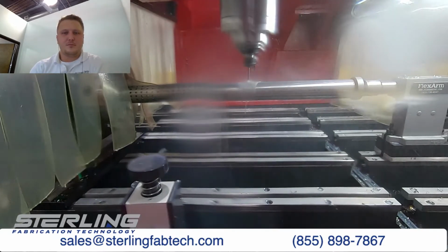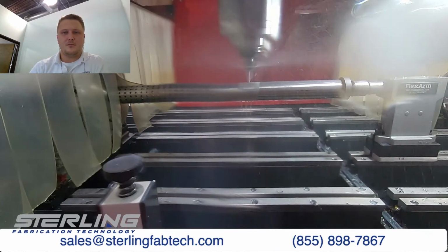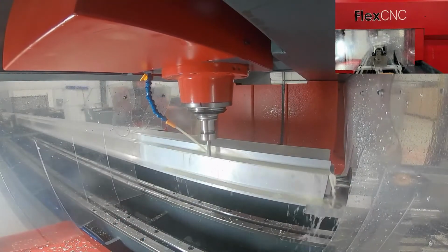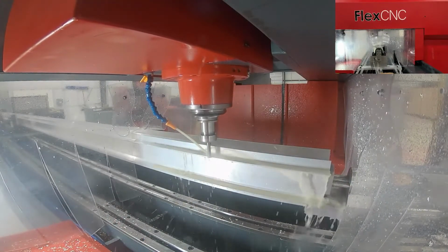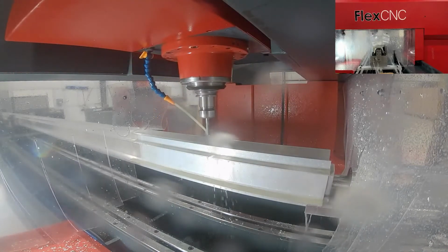And Isaac, if you could throw up some B-roll of some other applications that we've utilized the 4th axis on. I'd like to kind of go over the clamping a little bit here. So here you see a really long extrusion. Like Jason had mentioned before, this 4th axis is good for extrusion as well.